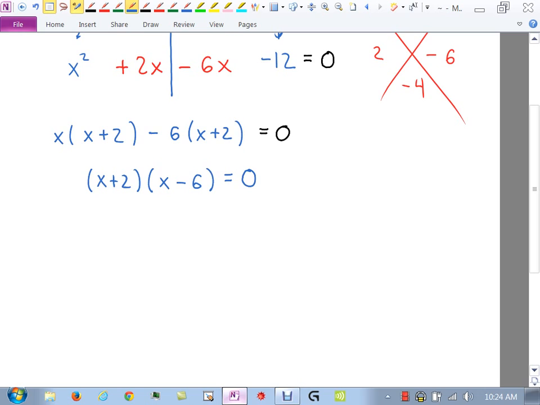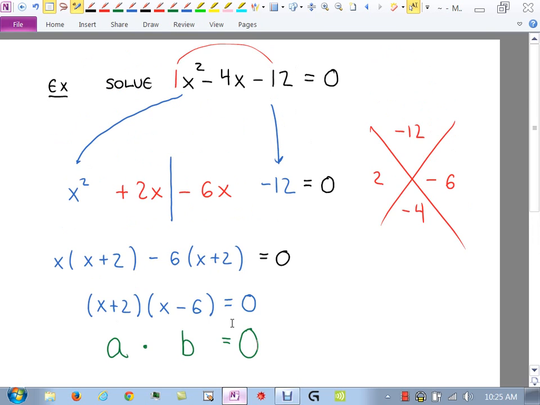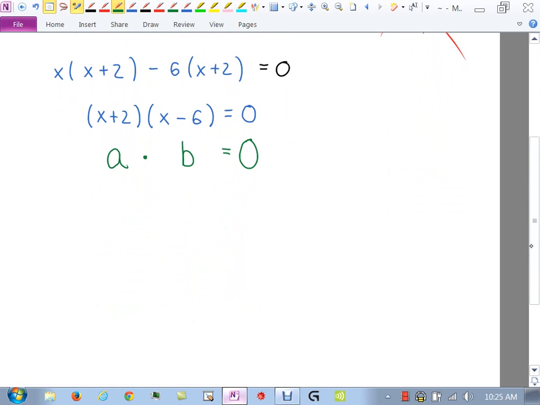Do you all see that? Now, what we have here is exactly the 0 factor property. We have an a times a b equals a 0. Do you see the 0 factor property there? I'm saying that something times something equals 0. Earlier in the problem, at the very beginning, I did not have something times something equals 0, did I? I had something minus something equals 0, but not multiplication, right? You see there weren't factors. They were terms. But I have turned it into a problem of something times something.